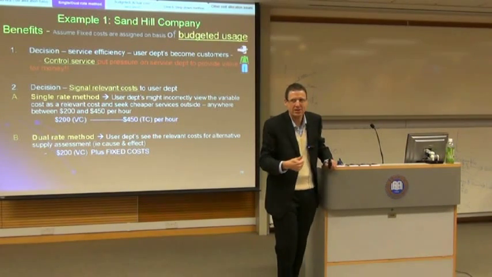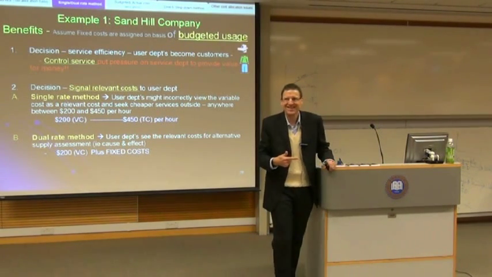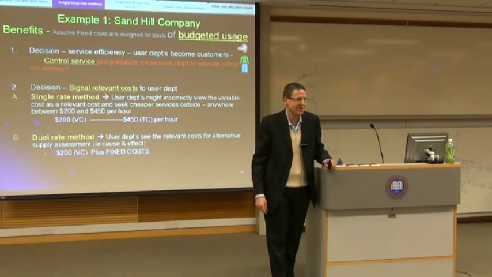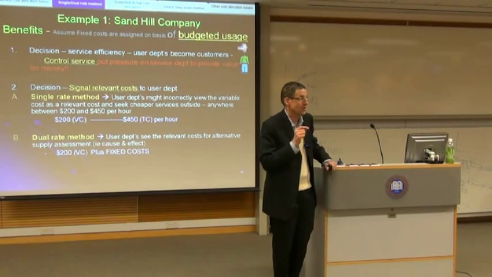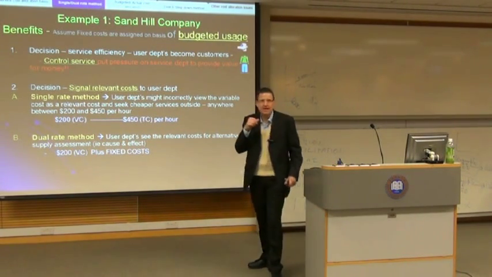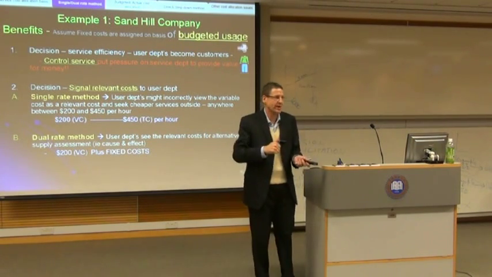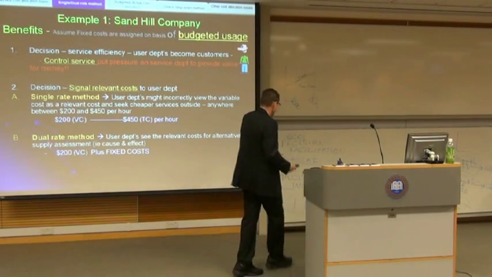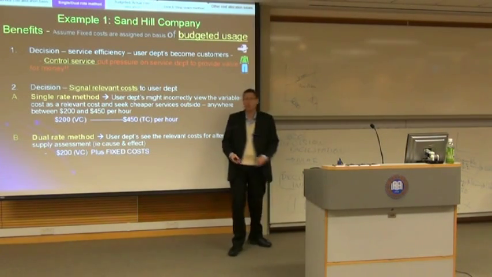Is it good quality? Is it on time? Are you actually delivering the service that I need? People start paying attention, they start monitoring. That's the benefit whether you use a single rate or dual rate. So just allocate $1 and you'll start to influence the other people, the users.